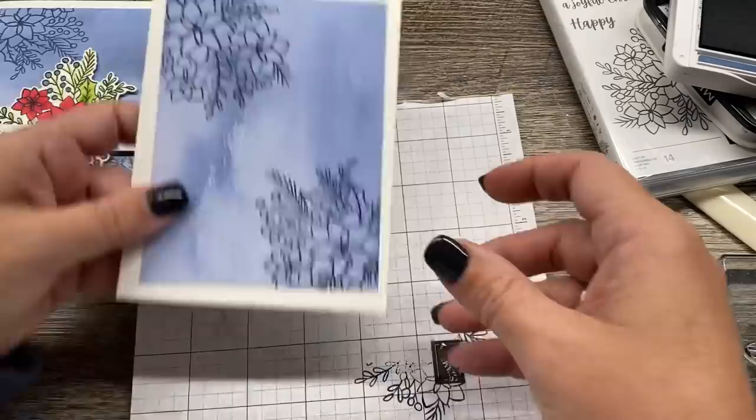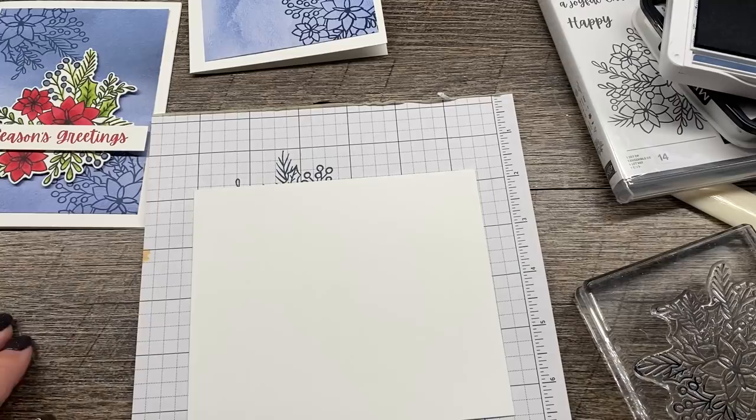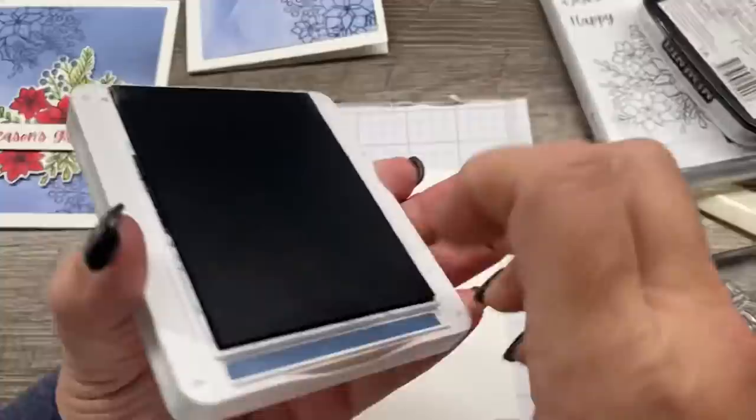But next I'm going to do some stamping on a scrap of cardstock so that I can color and die cut this piece. So the first thing I want to do is clean my stamp because it's dirty right now. So we'll clean that with my chamois. Our Stampin' Chamois is a really great tool for cleaning your stamps quickly. So you can see, I just keep this moist in this stamp case. And then when it gets full of ink, I just rinse it out. So it's really easy to use.